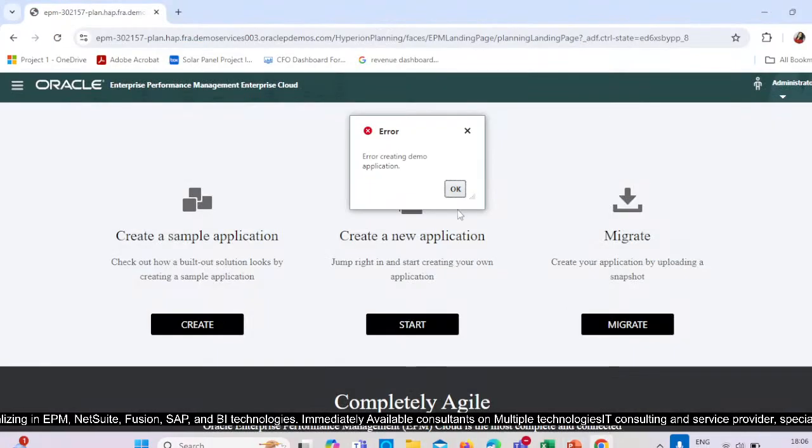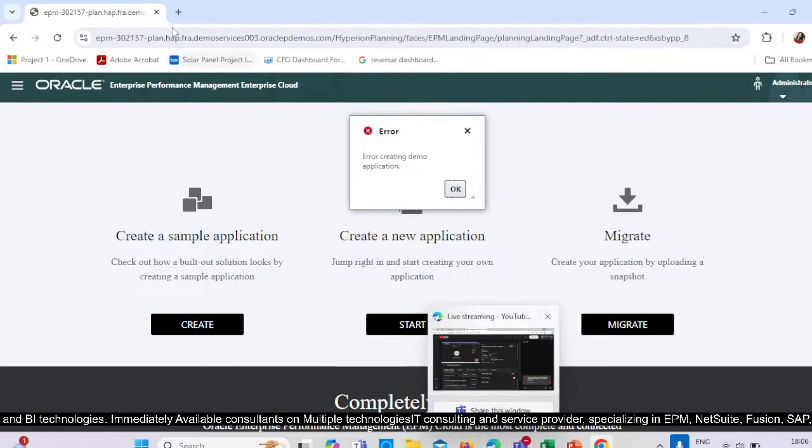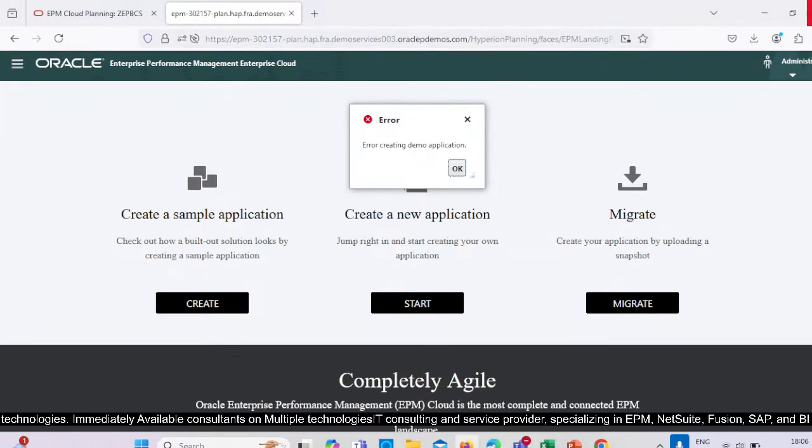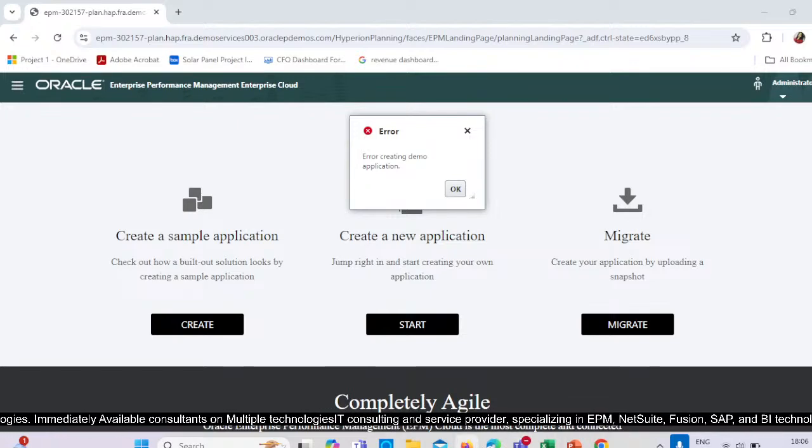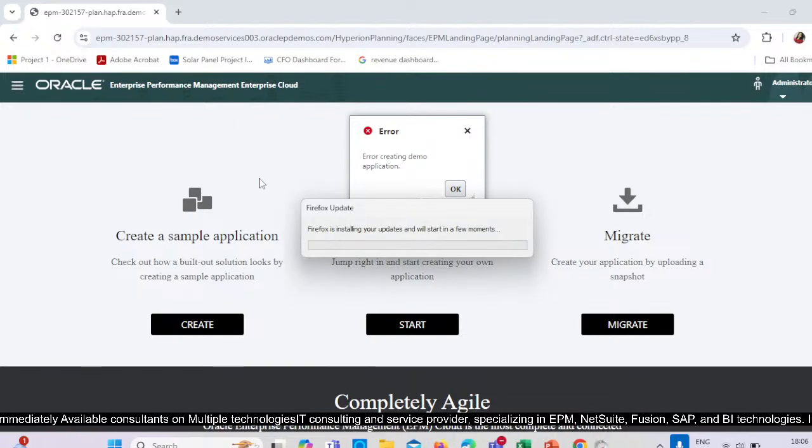Now let me check. Okay, again we are having the error for creating the demo application. Let me use some other instance. I need to check why it is not creating the demo application.